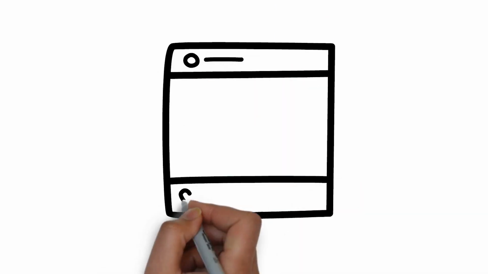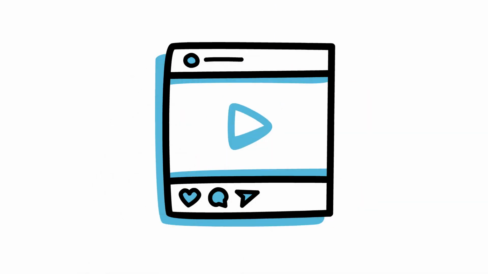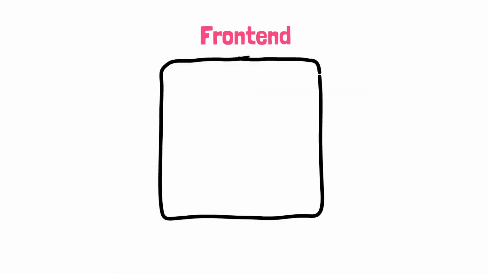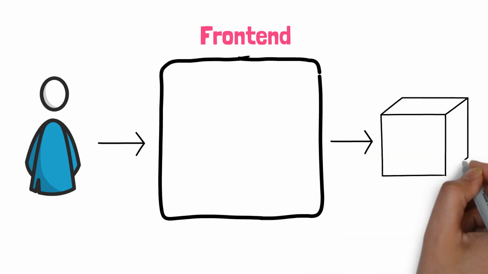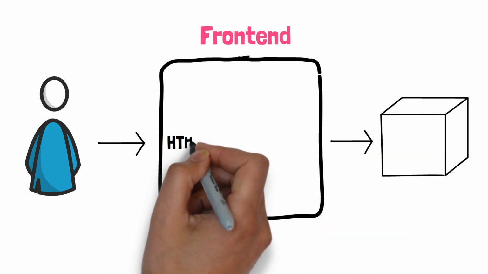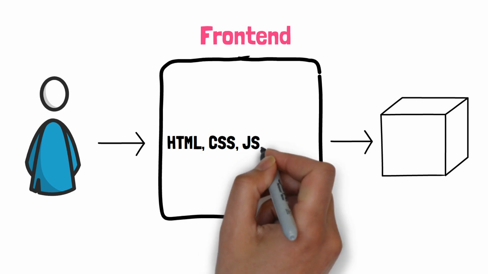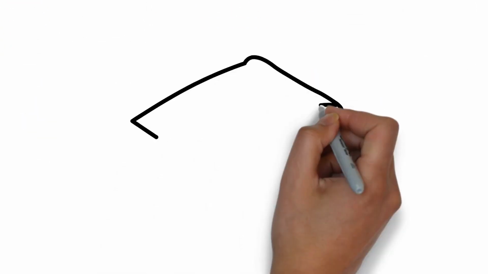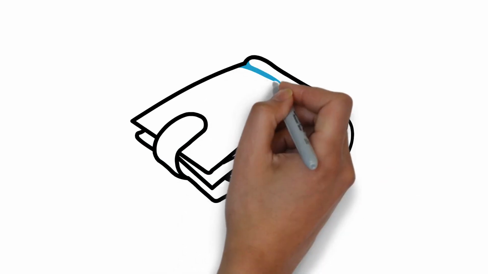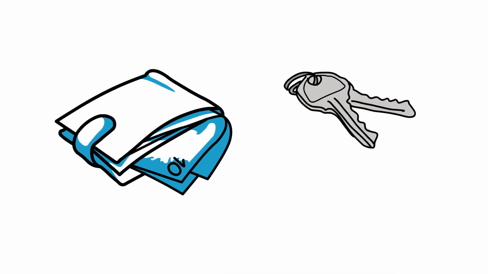For users, a blockchain app feels very similar to a web application. In a blockchain app, there is a frontend, which can be a web or mobile app. This is an interface to allow users to interact with the blockchain. Frontends are usually coded with HTML, CSS, JavaScript, and a framework like React, the usual suspects. What is less usual, though, is the wallet. Wallets are used to confirm an action. This is where the private key of the user is stored.